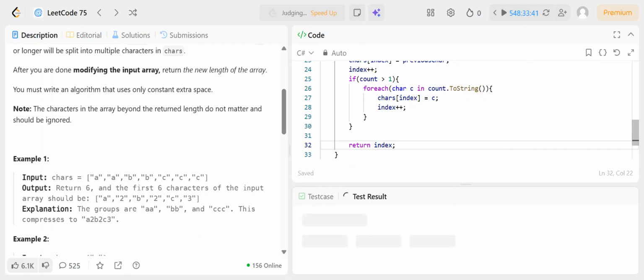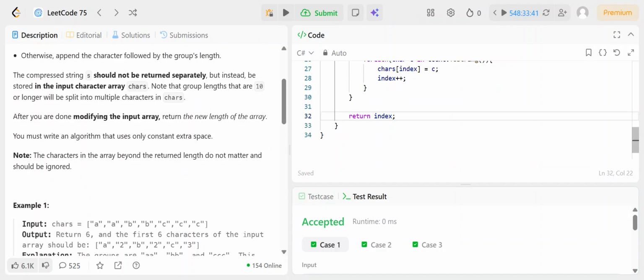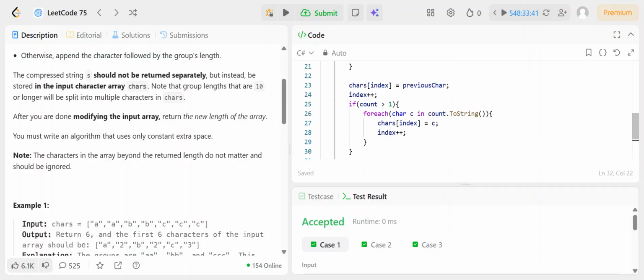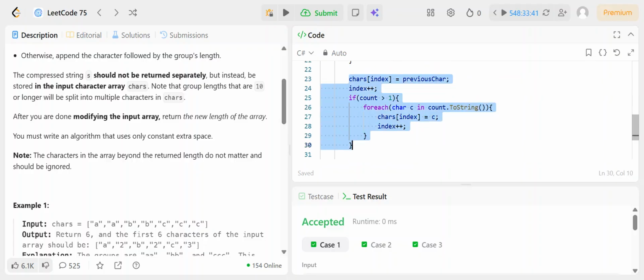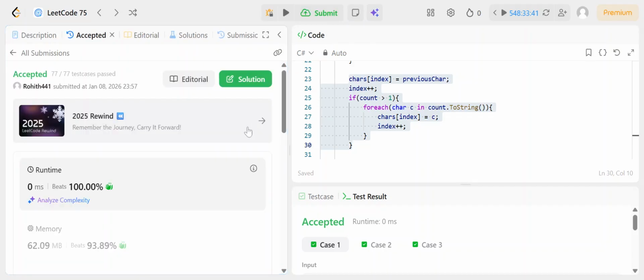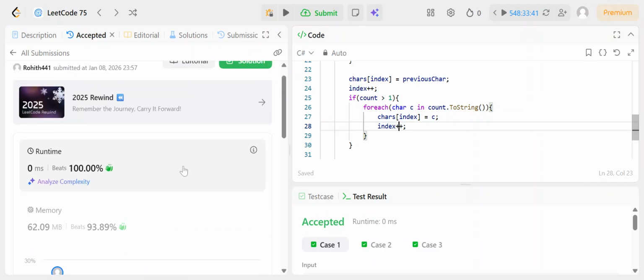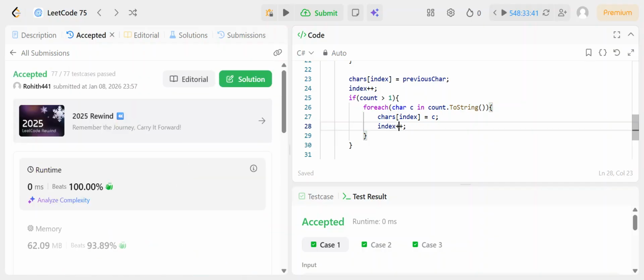I strongly recommend whoever is solving this problem to try to debug it. Then only we will get to know what is happening. Try to remove this particular logic that I had at the end, and you will get to know what output we are getting. I strongly suggest you just try to debug so that you will get to know in more depth. So yes, we got our results. It is 100%, and you can see it is the best solution.